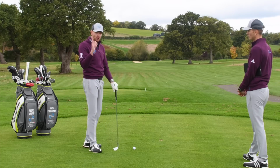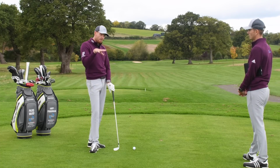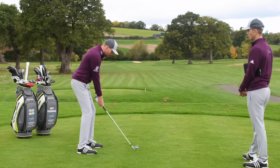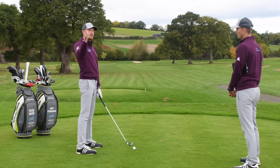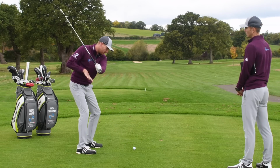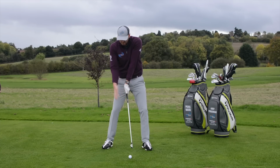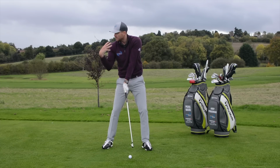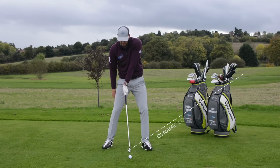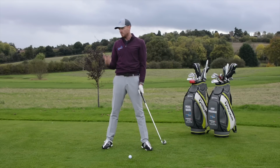I only need to hit one shot doing that, and suddenly it sends messages to my brain, which will send messages to my body, should I say, you need to stop doing that. So you need to change something. And often what the body will do, it won't go, oh, let's get the club face changed. What it will do, it'll allow the club face to stay open, but then the body stops. Everything stalls in an effort to try and square the club face up, and as soon as you're doing all those motions there, you lose all the dynamism in your body, in your golf swing. You can see the amount of loft I'm creating there just to square the face up, and I'm just not going to be an efficient golfer by doing this.